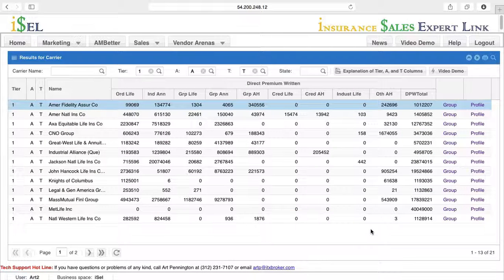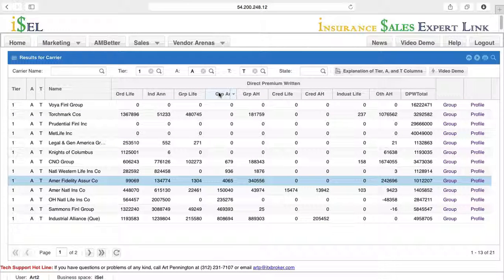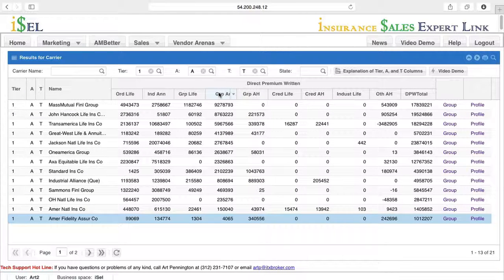Okay, so that is the AMBetter tab. And I want to point out before I leave that you can also, as with any ISO screen, sort on any column heading. You just click on the column heading and it'll sort first ascending and then descending.